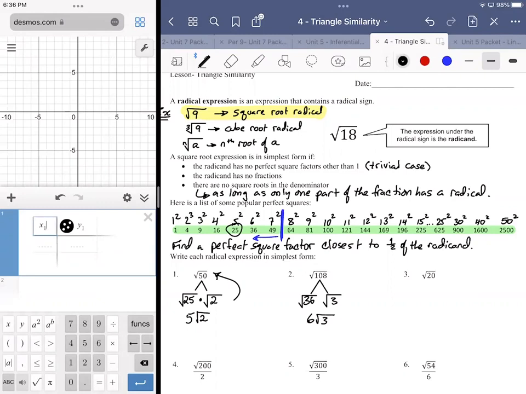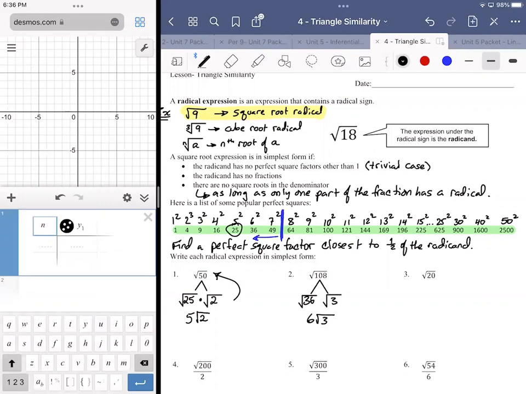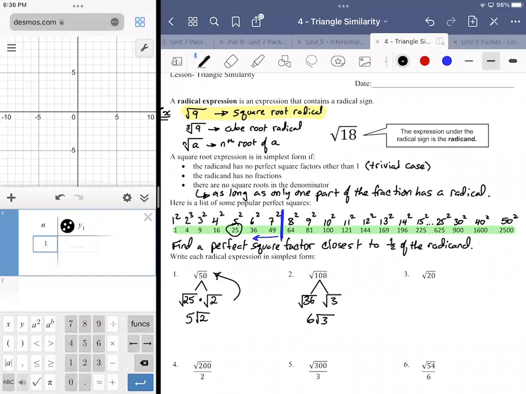So I'm going to go up here and change this to, it could be whatever you want, I'm going to make it an N. And then I'm going to just start typing numbers. So literally, numerically, 1, 2. After I type in the first 2 values, it starts populating values for me. Fortunately, that's what I want. I want Desmos to come up with a list of perfect squares for me. I don't want to have to do it myself. I don't want to manually figure out what 1 squared is, 2 squared.